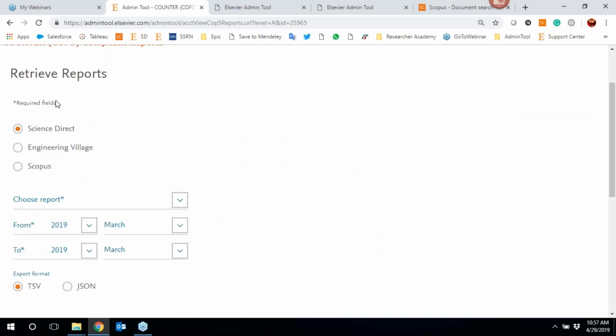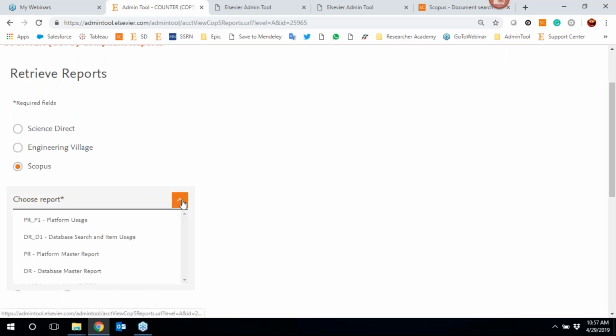In this case, for COP5, you can decide to get reports related to ScienceDirect, to Engineering Village, to Scopus. You can have access to different reports, and every report has its code.